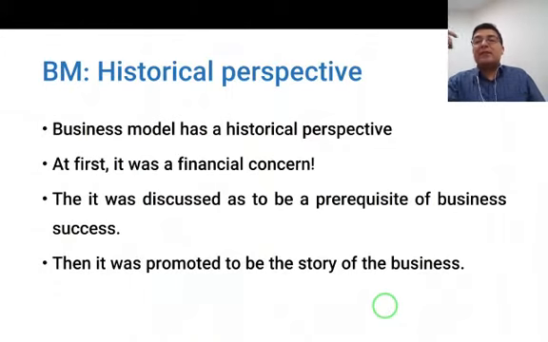If you're interested in historical topics and the historical perspective of business model, there is a good article on Harvard Business Review that discusses the historical roots of business model, when it was offered and which phases it passed through until it reached the topic at the moment. Look for it on the internet. If you didn't find it, you can send a message to my LinkedIn and I'll share it with you.